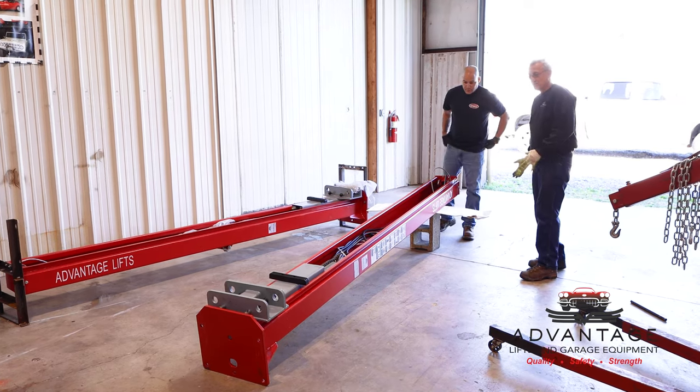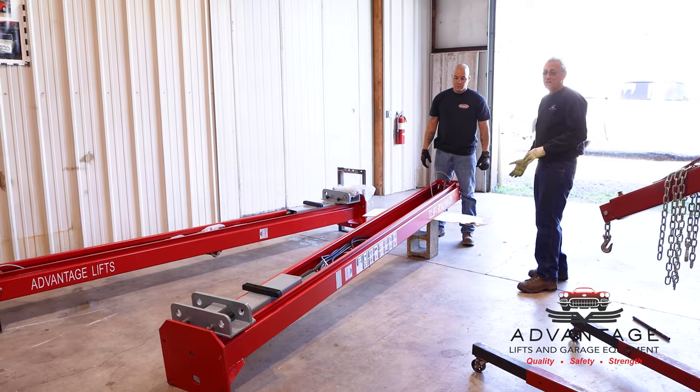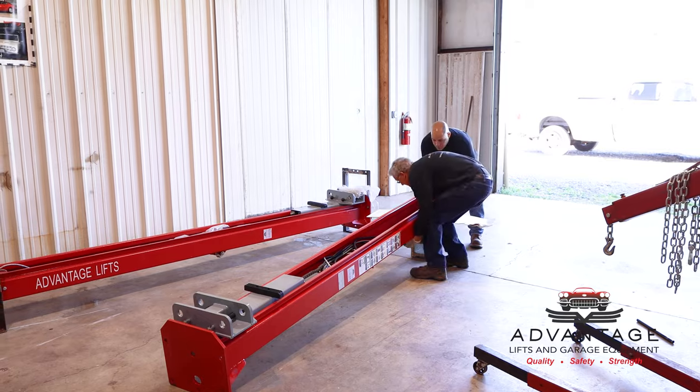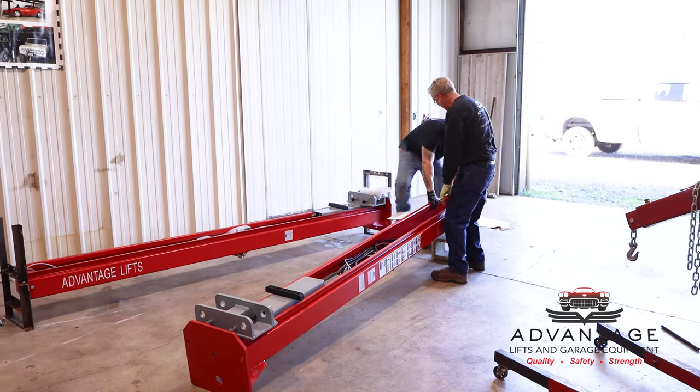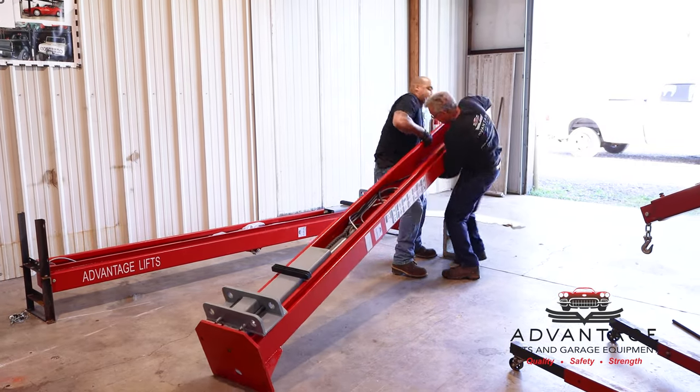Ready. Now here's the thing, two people can stand this up. If you need a third person, it's fine. If you have equipment, that's fine. We normally just stand them up by hand. You want to go side by side? Ready? Side by side. Yeah, because we're the same height. Right. One, two, three. Okay.